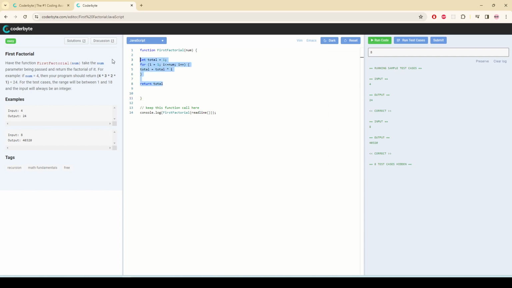Now we are going to use recursion. If number is equal to 0, this is the base case. So it is going to return 1. Why 1? Because 0 factorial will always return 1. Else it is going to return number multiplied by, we are going to call this, but we are going to decrease it by 1. Now if I run the test case, it solves all the test cases. Now let's see how it works.